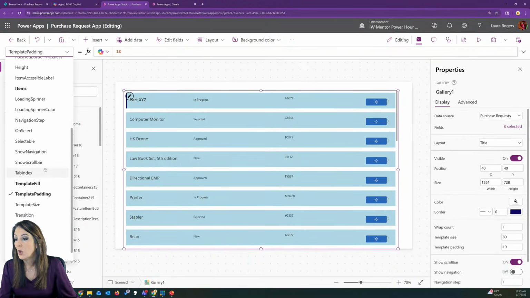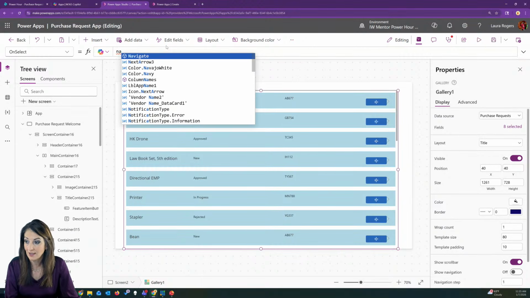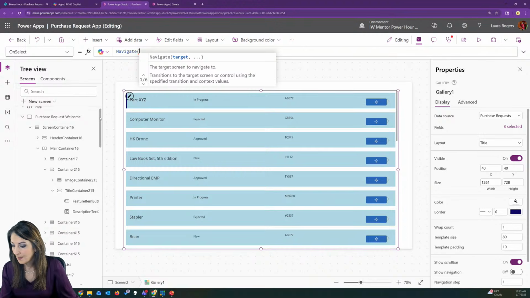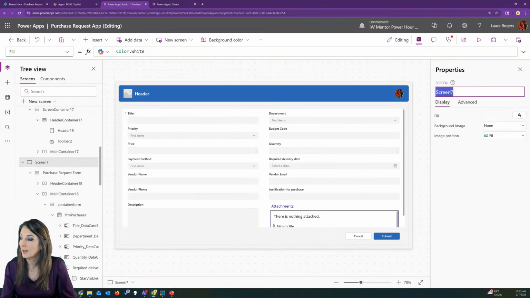And then when you go to the on select of the gallery, that means whenever people click the gallery, you can make it go to that item potentially. So I can say navigate to, what's my screen that has the form on it? It says screen 7, so I'll give it a better name. There, my form screen.